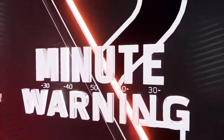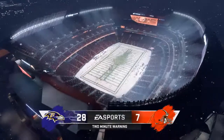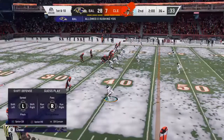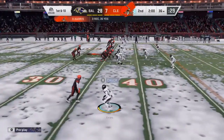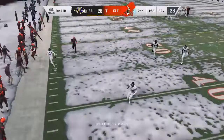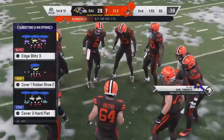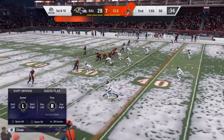Well, one thing is to remember that as an offensive player, you have a much better idea of what you're trying to accomplish and where you're trying to go than the defender. So in this case, because you know it, you can make your cuts with a little more decisiveness. Maybe a second fake, some double moves, things of that nature to go ahead and try and put some pressure on the defense. There's a ball thrown right side and complete. And he's going to be out of bounds right at midfield. 14 yards, and it's a Cleveland first down.